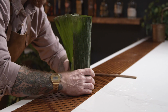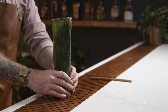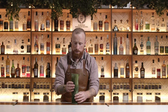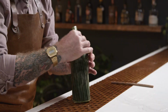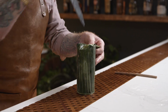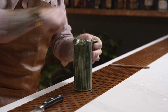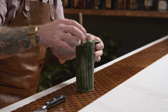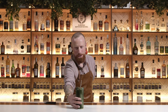Wrap it all the way around. Like that. And then I'm going to fold it up like a little present. So in like this, just like you would for a Christmas present. We've got it like that. We just make a little slit in the side, like this, and this straw will hold it together. And there we have the hot tamale.